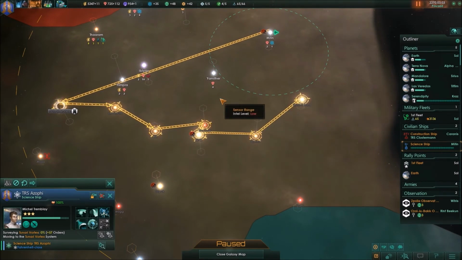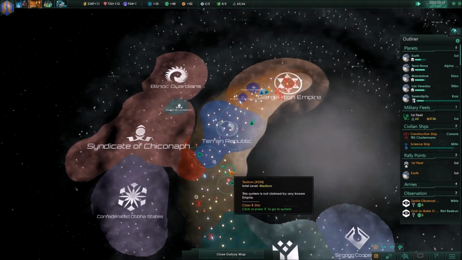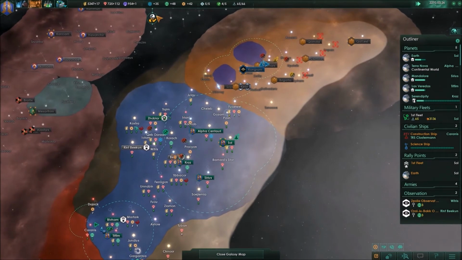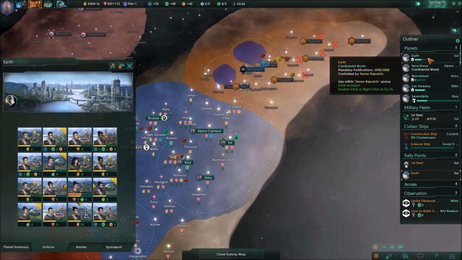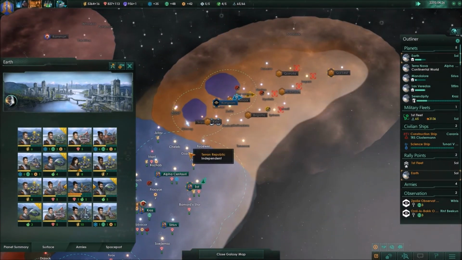Okay. Go clear that up. I remember when this space was a lot bigger. It felt a lot bigger. There was far more unexplored space between our two empires. The Yildir Alliance of Systems has certainly grown to the north. I'm not too concerned about our situation yet, but I would like to get this sector all under control. So I've got to figure out how I'm going to do this.